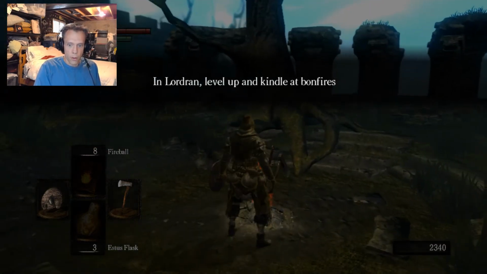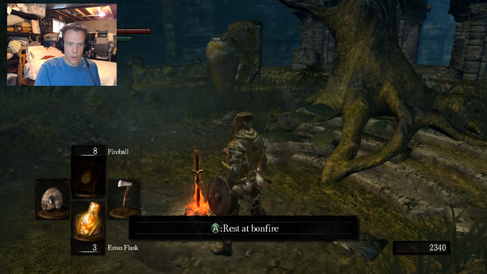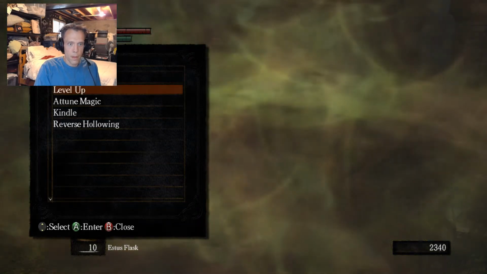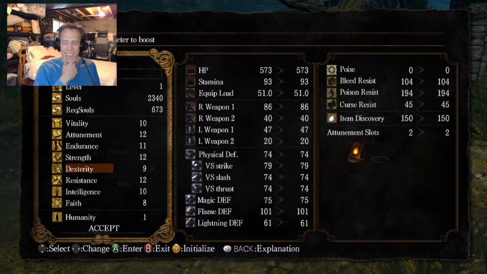So, first things first. Let's go ahead and level up and kindle at the bonfire to the extent we can. So, level up. The first thing I want to do is boost dexterity. I need to get it to 12 so I can use a short bow. So, if I raise it to 10, how many souls does that cost? Ah, good. Okay, so I can get dexterity to 11 with my existing souls. Which is pretty good.